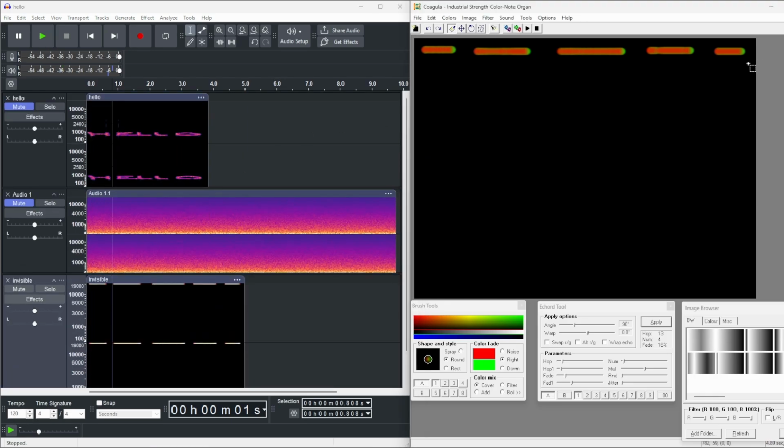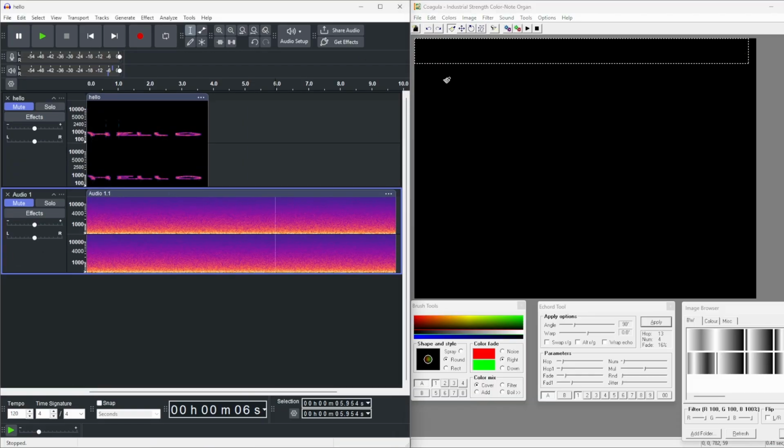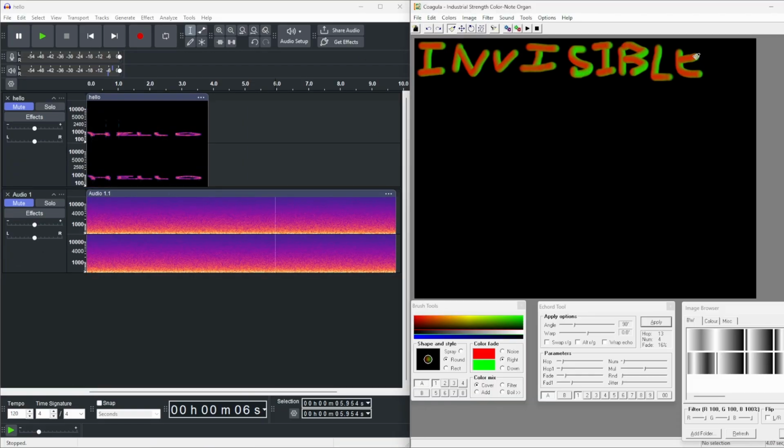I'm gonna try drawing something. I'll be right back. I'll just cut back to when I have something done. Okay, and as you can see, I just wrote the word invisible towards the top. And this is important to keep in mind. Of course, you want to be drawing this stuff towards the top because you don't want to hit these lower frequencies, because then you'll be able to hear it.